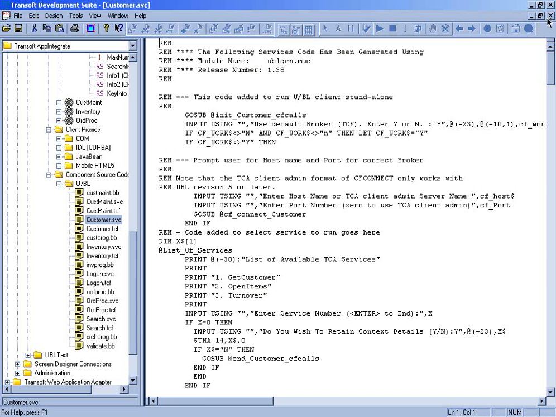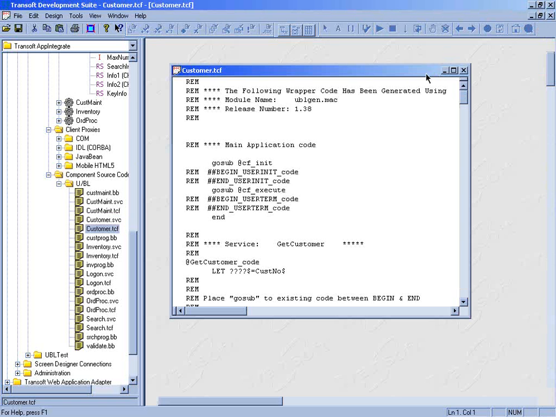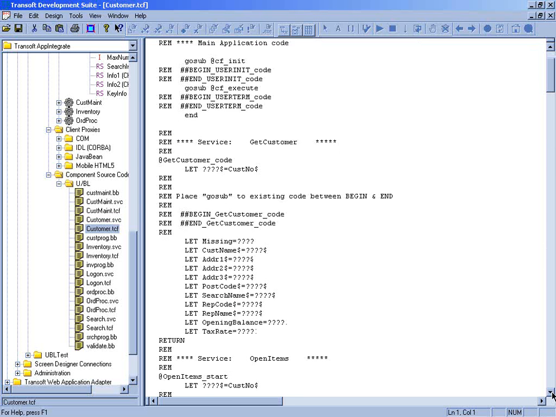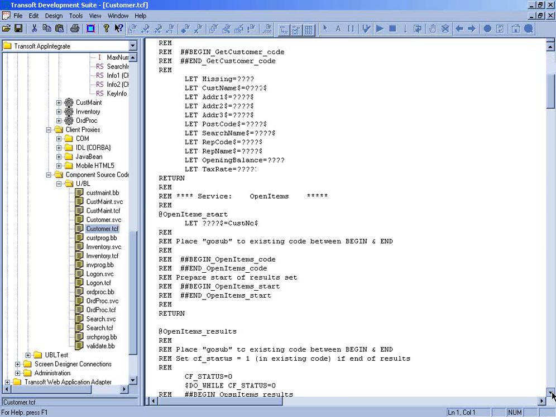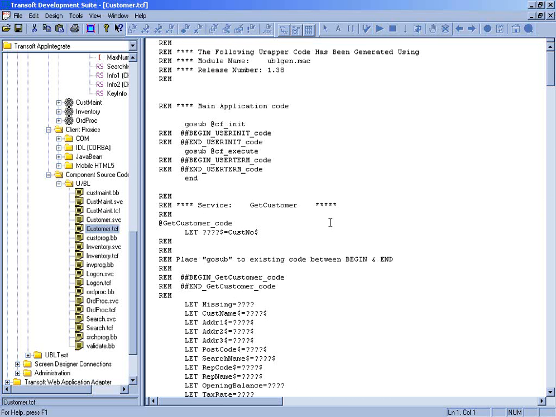No, sorry, that's the wrong one. This is it. Basically, all this stuff is just boilerplate code. We don't really need to be too concerned with how it works. But the crucial thing is that we need to put our code in between these begin and end tags.